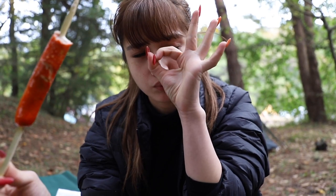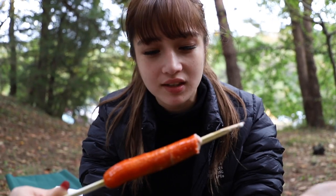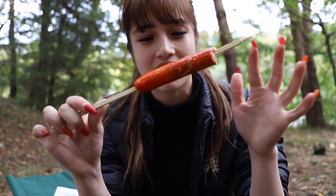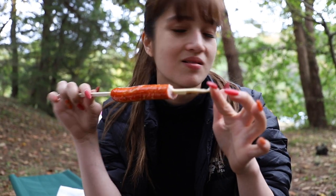The summer's calling. Although, unfortunately, like I bought this in Japan, it's not really the same taste as a tender juicy in the Philippines. So as you can see, the tender juicy in here is kind of orangey. In the Philippines, it would be like really, really red. But this is a cheese dog, so it's really good.